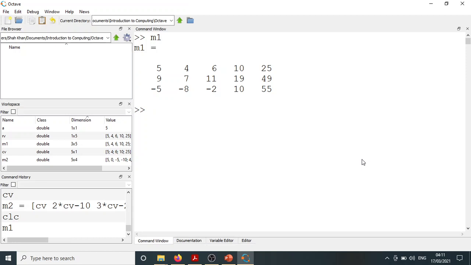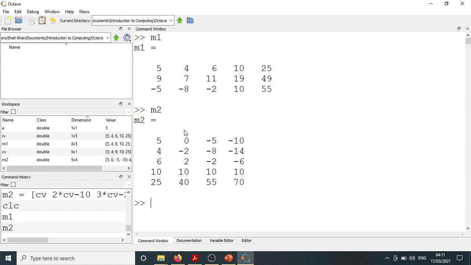M1 is basically 3 rows by 5 columns, and this is how M2 looks like. So M2 has 1, 2, 3, 4, 5 rows, and 4 columns. Okay, so again they are not compatible for even for merging. They are not compatible. But say let us clear the command window.